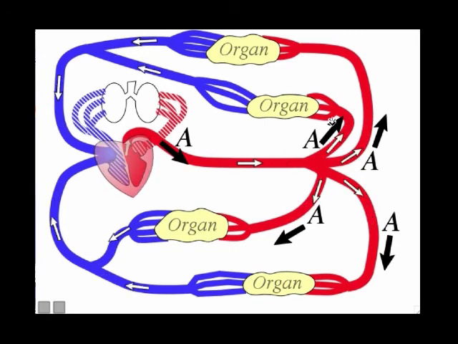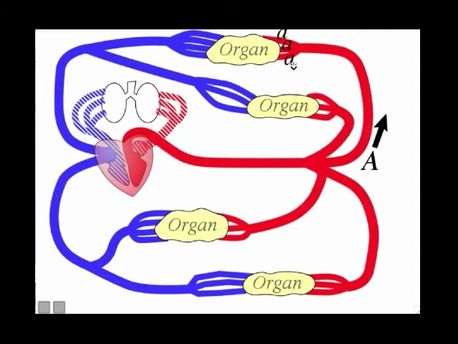But look right here. This artery comes up to this organ, and just before that blood arrives at the organ, that artery branches into some tinier arteries. Those are called arterioles. I'm using the little a to mean arteriole. So the tiniest arteries that you find just before the blood arrives at the organ, those tiny arteries that actually go into the organ, are called arterioles. It's a type of artery, it just means a tiny artery.